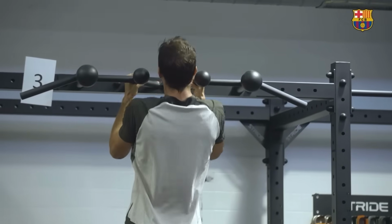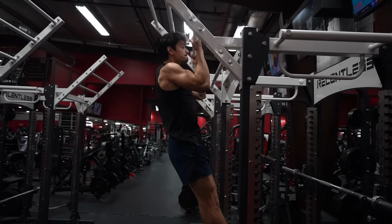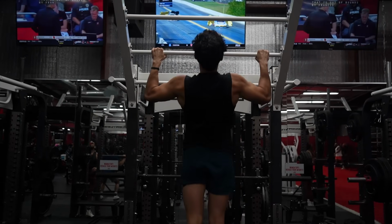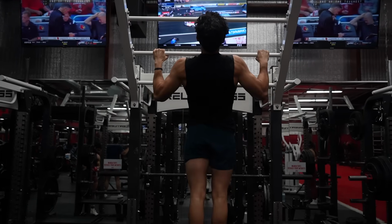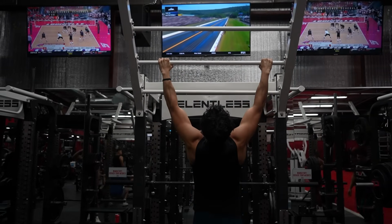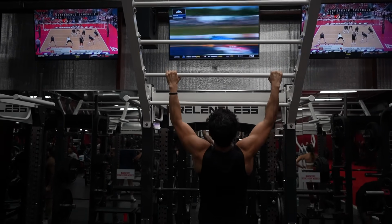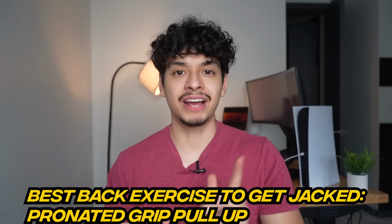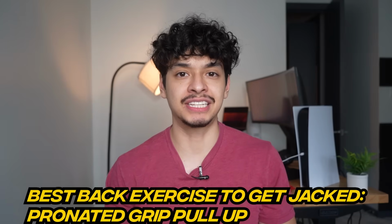And when it comes to my vertical pull variation, I'd have to go with a standard pull-up. There are three main pull-up variations: a neutral grip pull-up, a chin-up, and a standard pull-up. When it comes to pure back development, I wouldn't go with the chin-up just because it has a far greater bicep emphasis. And when it comes to picking between the neutral grip pull-up and the pronated grip pull-up, I'd have to go with the pull-up 10 out of 10 times when it comes to pure back development. This is because research has shown that the pronated grip pull-up hits the most back muscles out of all the pull-up variations. So if I had to pick one exercise to get a jacked back, I'd have to go with a standard pull-up.